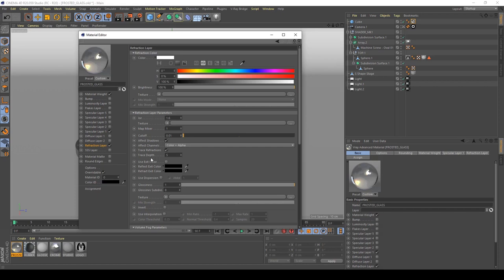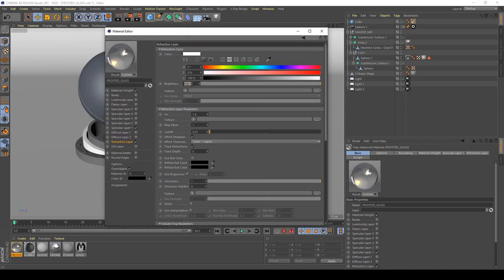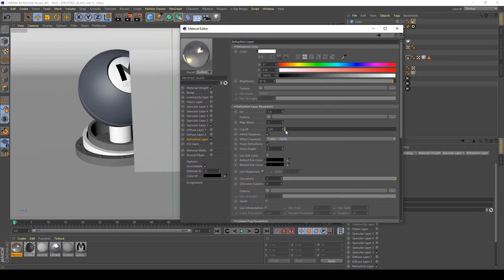By default, the glossiness is set to 100%. I don't like the settings because it's not too realistic, so I usually start with a value of about 97%. That brings me some realism in my scene. Leave the IOR now at 1.6, that's good, but you can start playing with this and set your IOR to whatever you want for creating the desired effect in your scene.